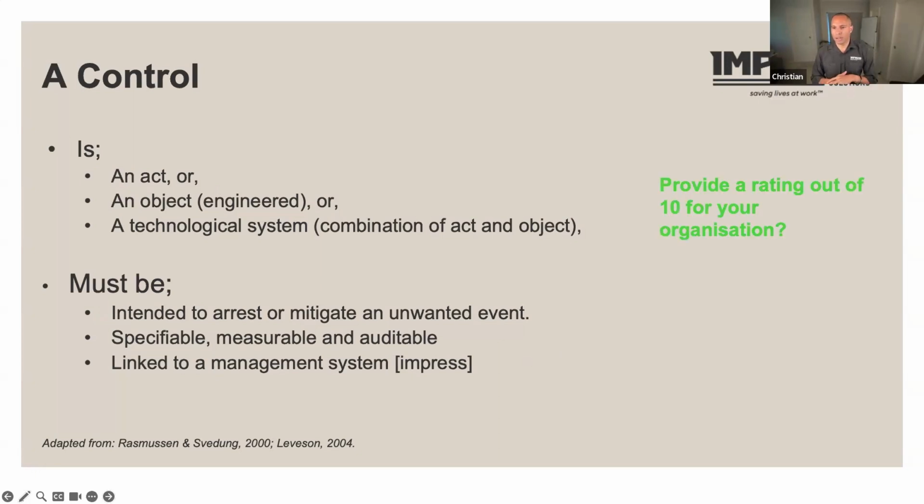Yeah, we've got a little bit of time. So if you could now just give a quick self-assessment for your organization. How well do your organization's controls in bow ties, or maybe even out of bow ties, go in meeting all of this criteria? If you went to your risk assessment right now and looked at the controls, give yourself a rating out of 10 for a bow tie. Dave's given a 4. It's an honest 4. Yeah, Craig's a 4.